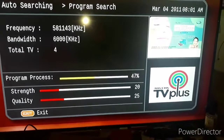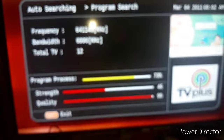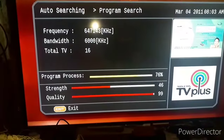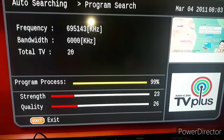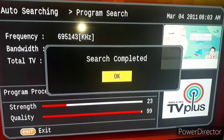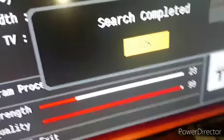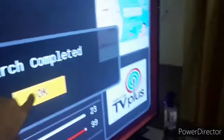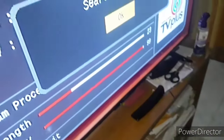Fast forward na natin to. Hindi nga yung touchscreen. Ang kulit talaga nito. Channel up and down ulit sa ating TV Plus. At yan ang mangyayari pag hindi sabay.